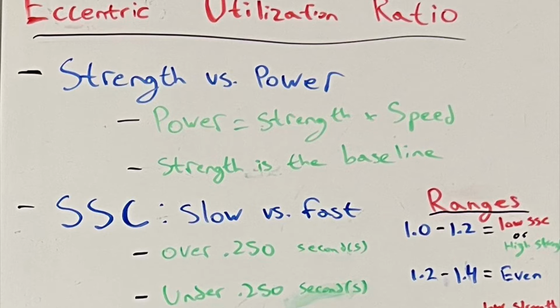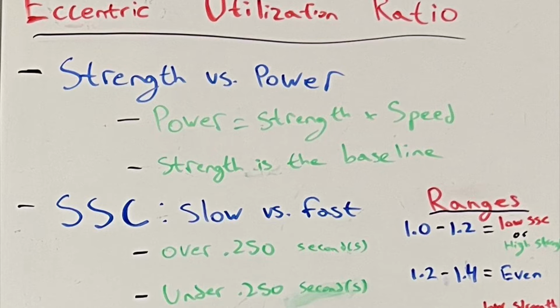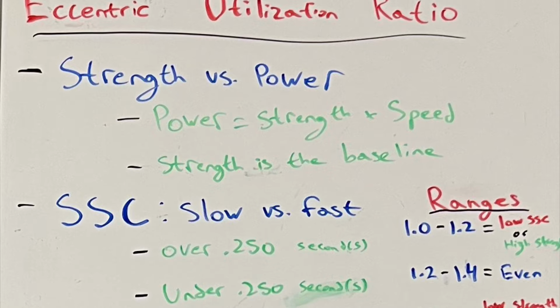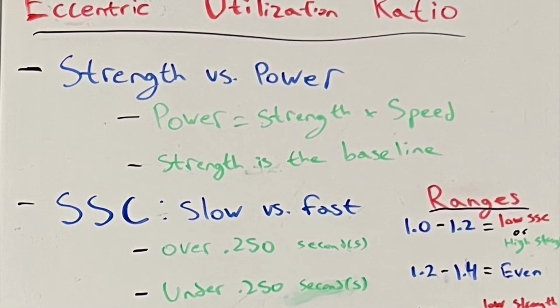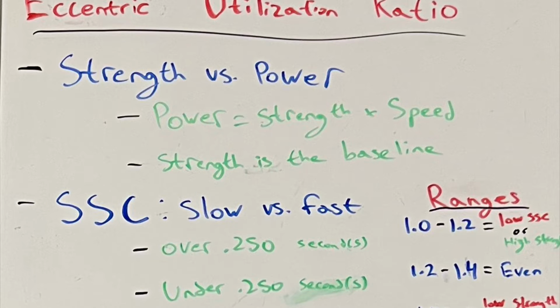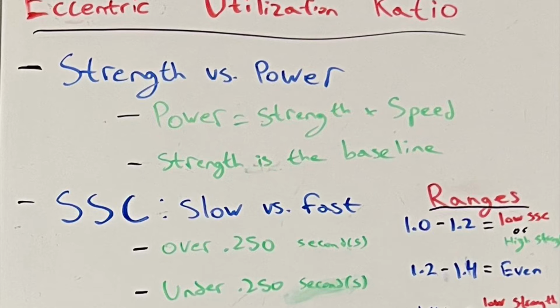So this is going to pertain more to the slow stretch shortening cycle because you're going to be at the bottom of a counter movement and you're going to counter move all the way down. And so basically, to talk about the stretch shortening cycle, those are measured by ground contact times. Over 250 milliseconds is going to be considered a slow stretch shortening cycle. Under 250 milliseconds is going to be considered a fast stretch shortening cycle. Different movements and different things you do athletically fall into each category.